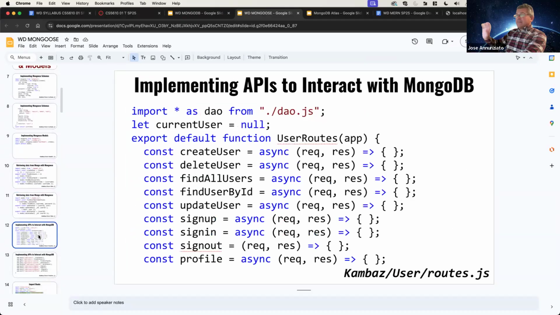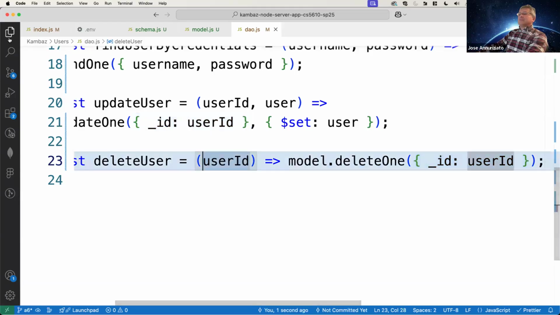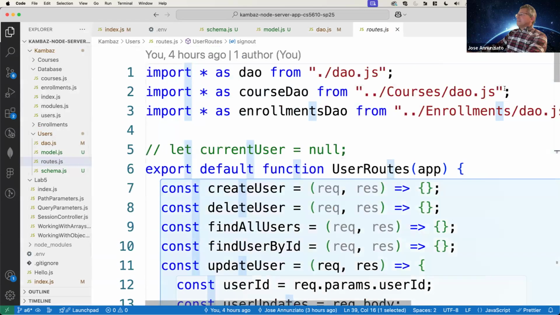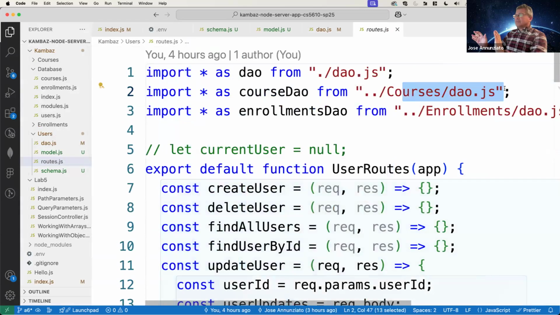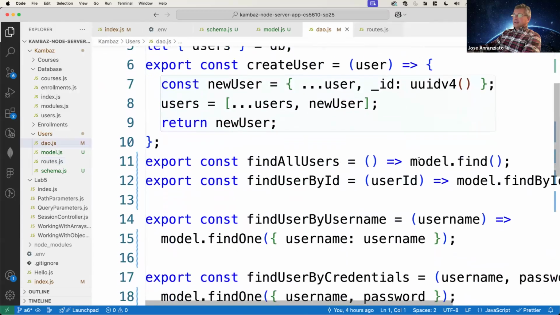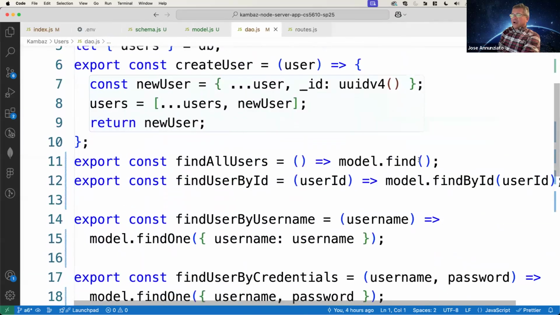All right, so we have that, and then we also had routes to go with this. The routes were written to use the DAO, which is fine. We'll need to update and change a few things, in particular because our communication now with the DAO is that we're talking to a remote database. It's running somewhere on the network, and so this is a remote asynchronous communication.